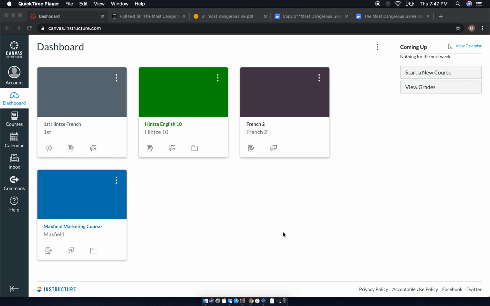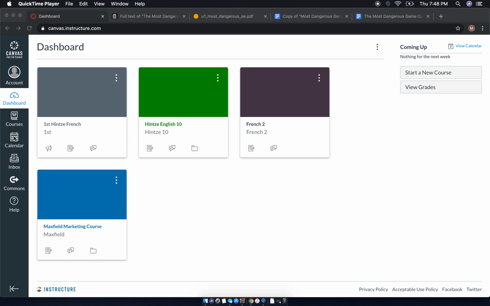Okay, if you've never used Canvas before, when you log in, this is your dashboard, and each of the colored boxes represents a course. Now, if you're going to build out a fully online course, you might click on one of these boxes, and then you'll have a whole suite of features that you can use to build out a really robust course. But when we're talking about school closures, I imagine many of you are thinking, I just need to get some content in there for my students to access while school is closed. So the easiest way that I found to do that is through the calendar.